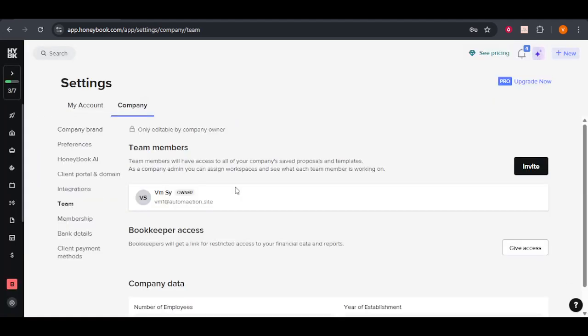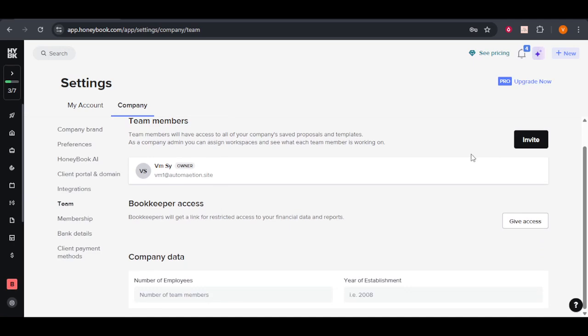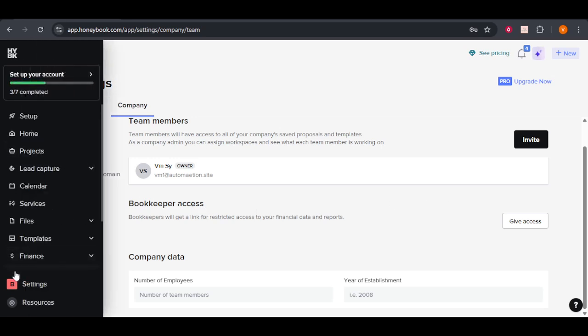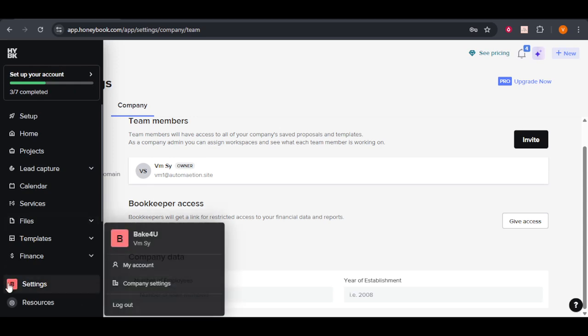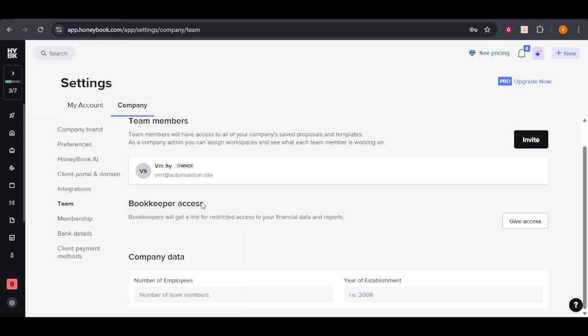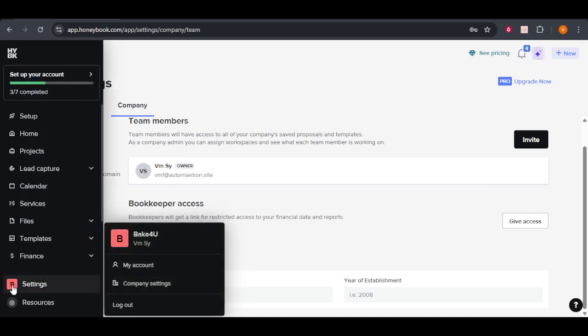Once your client has added you as a team member, you'll notice a fantastic feature that Honeybook offers: the switcher. This tool is an absolute game changer for virtual assistants. You can find the switcher by clicking on your profile photo in Honeybook. What makes the switcher so valuable is that it allows you to instantly toggle between your own business workspace and your client's workspaces. This means you don't have to log out and back in every time you need to switch contacts. It's a seamless way to manage multiple client accounts efficiently, saving you time and reducing hassle.